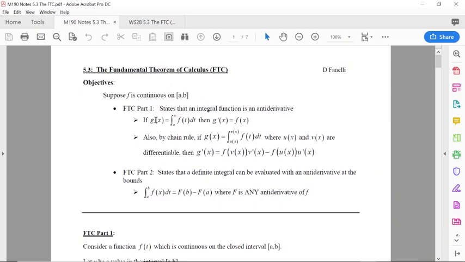Another way to state that is that the output of the integral is the antiderivative of the integrand. For instance, if this was position here, recall that position is the antiderivative of velocity. The fundamental theorem of calculus part 1 proves that this is so for any function that is integrable, and not just the velocity function. And this allows us, therefore, to use antiderivatives in order to interpret integrals.